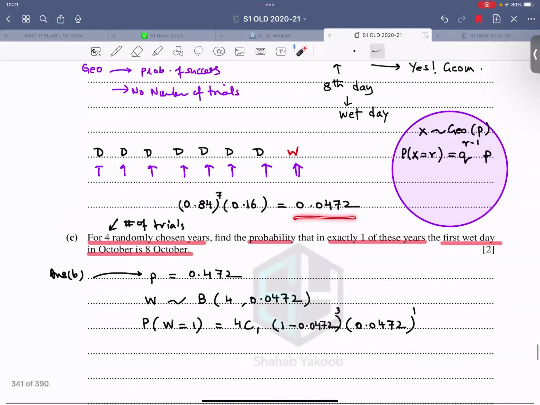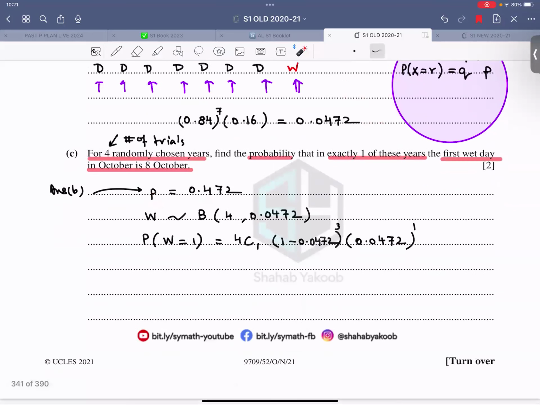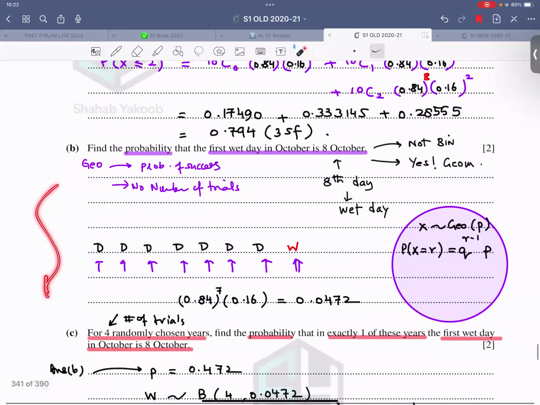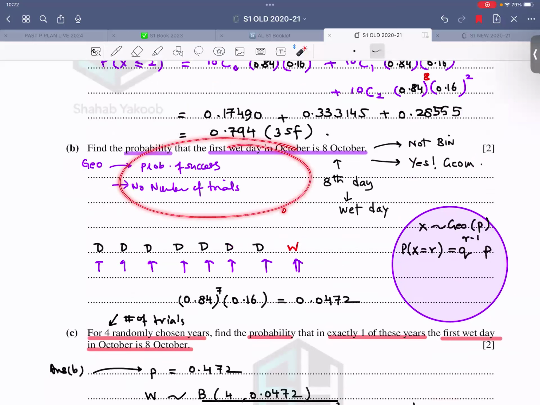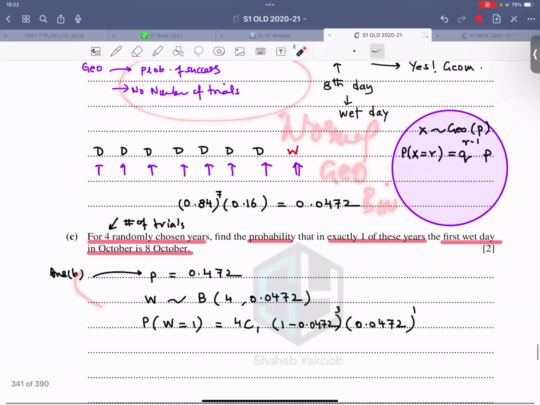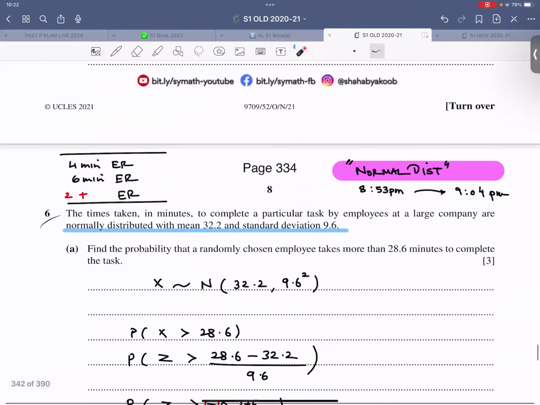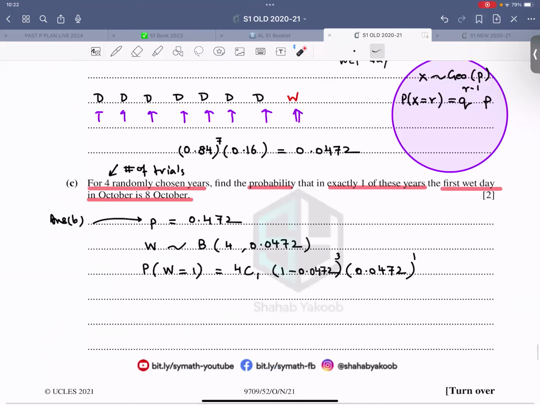And make sure that this is not the final 3 SF. We should work in 4 SF. And P is this much. W follows a binomial distribution 4 comma this, exactly 1, 4C1, success raised to power of 1, failure raised to power of 3. So now, again, after a long time, I expect something like this. That means a probability is given, maybe from normal, maybe from geometric, maybe from binomial itself, and then another binomial is created. So I think this question is done.